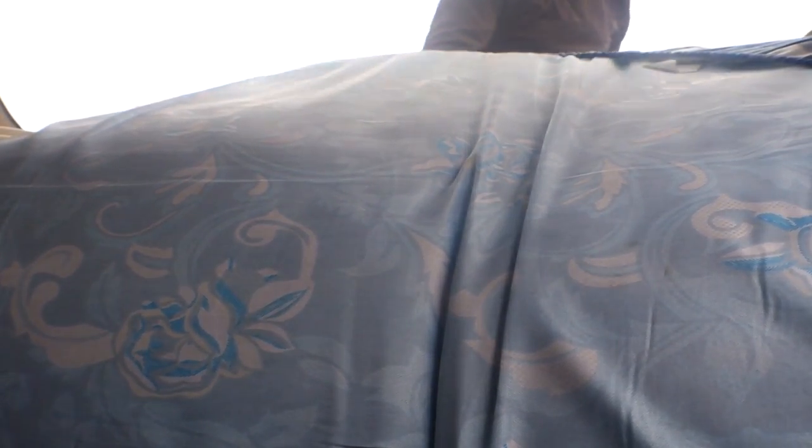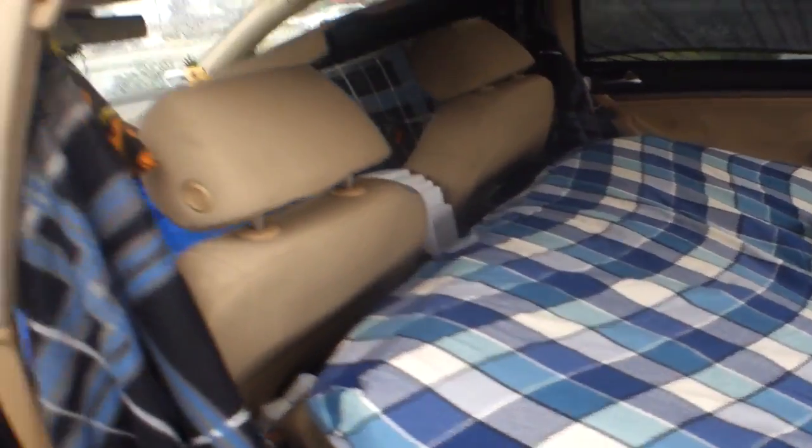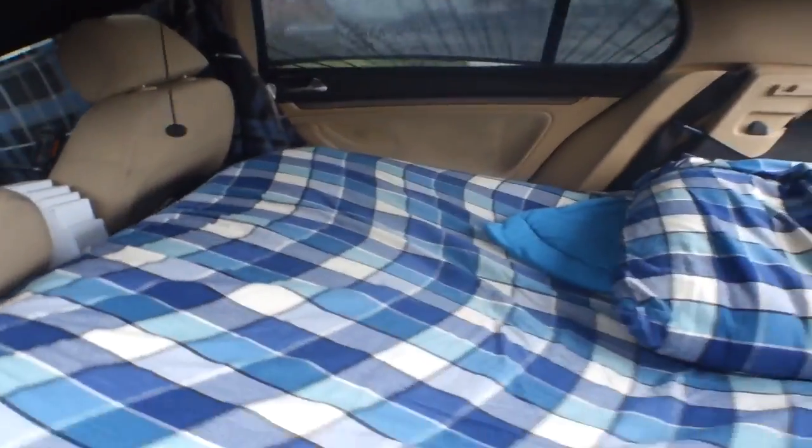Take this guy out. Throw him in the front. Put it down. Now you've got a full bed that I can fit myself in. I normally put this blanket up on top. Pick it up up here. Then I've got a sleeping bag as my blanket. But if it gets super cold, I can always zip it back together. But now I have it in like blanket mode.